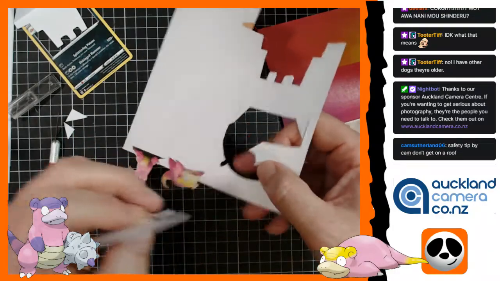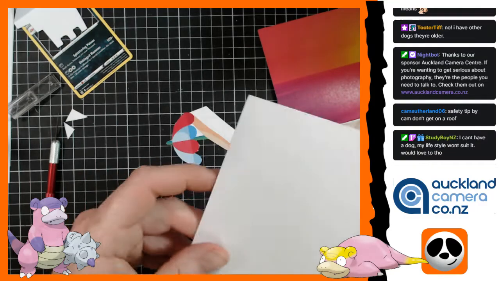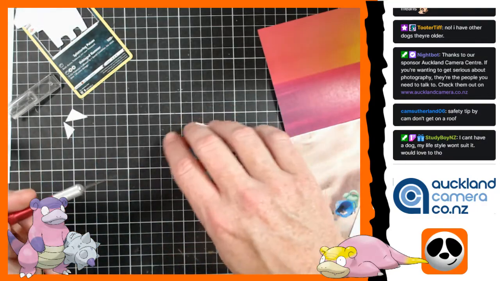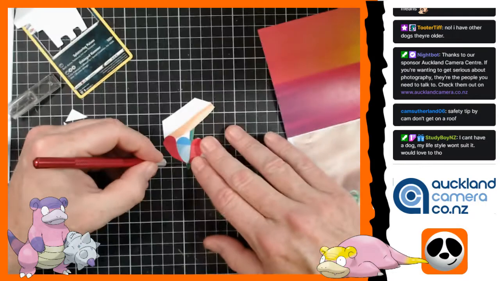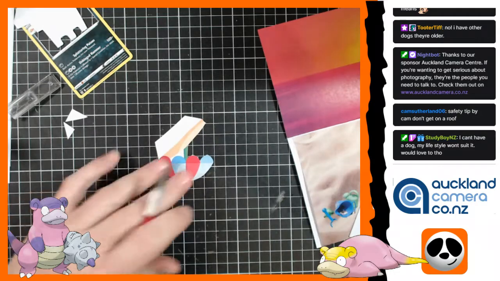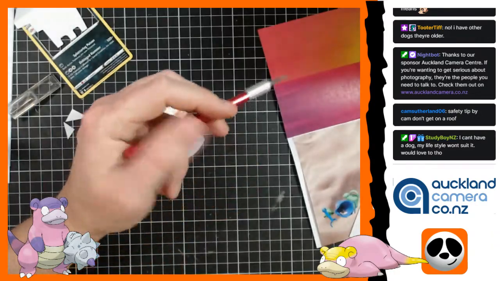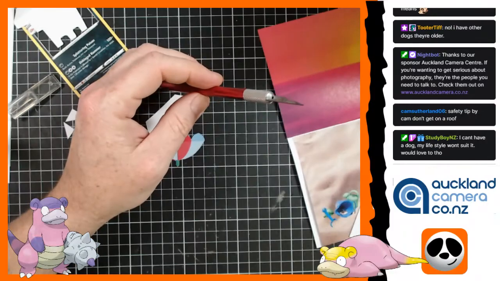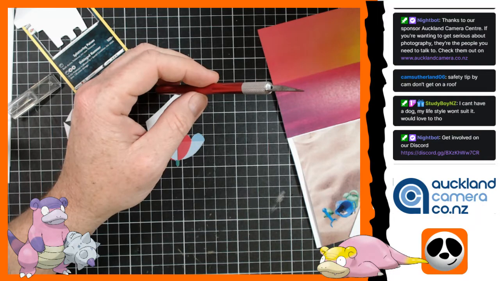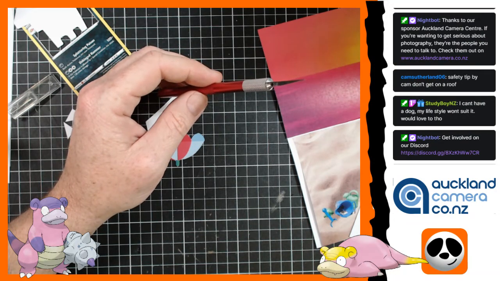Safe tip by Cam, don't get on a roof. Alright. Okay, Cam, why were we on a roof? That brings up a rather good question. Maybe chat can guess. Why was Cam on a roof? Was she chased by chickens? Was she throwing stuff at the neighbours who were revving their bikes? I can't have a dog. My lifestyle won't suit it. Would love one though.